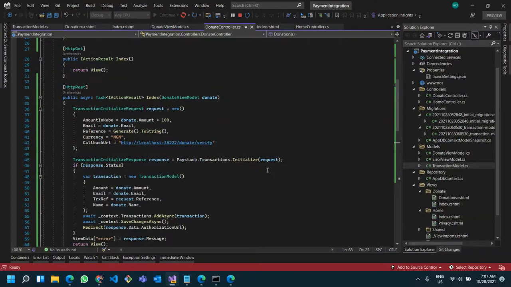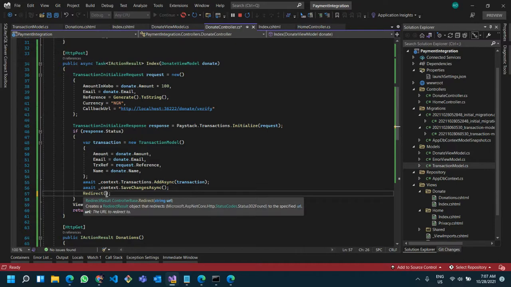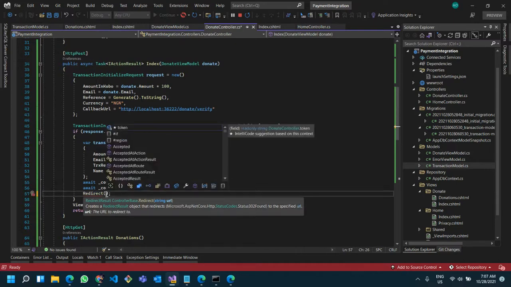Okay, why aren't you redirecting? You expect a URL of string.